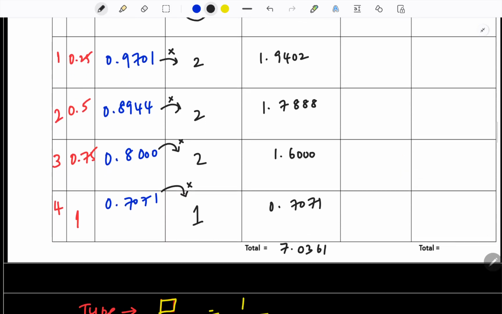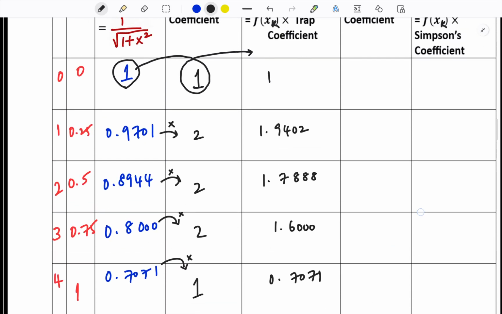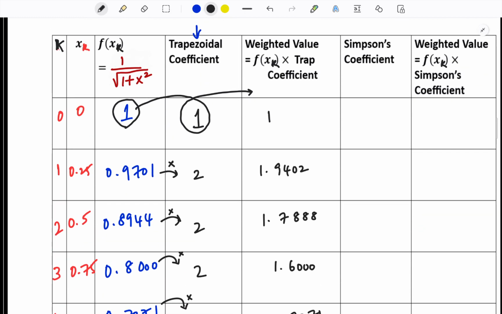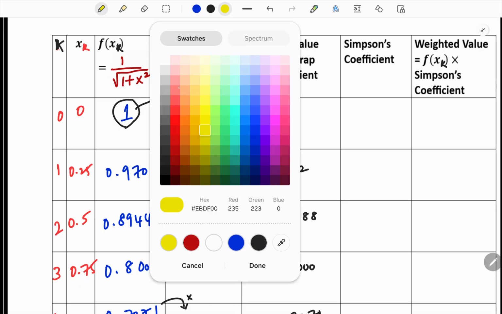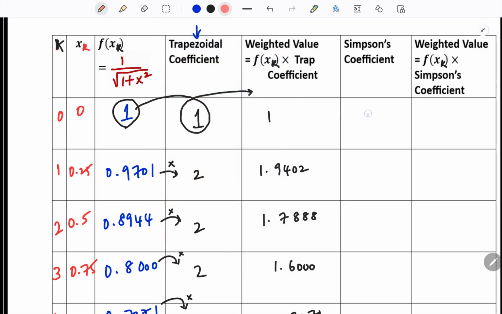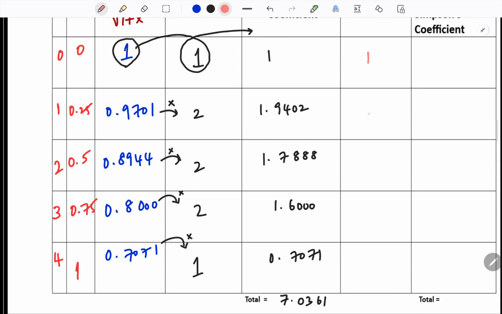Right. So keep this one. Later we'll come back to this one. Then we are going for Simpson's coefficients. I told you the Simpson's coefficients are what? Simpson's coefficients are 1, and then you're going to get 4, 2, 4, and then 1. Please make a box of this. You will always get confused. Please make a box. After that, just make another color with f of x also.